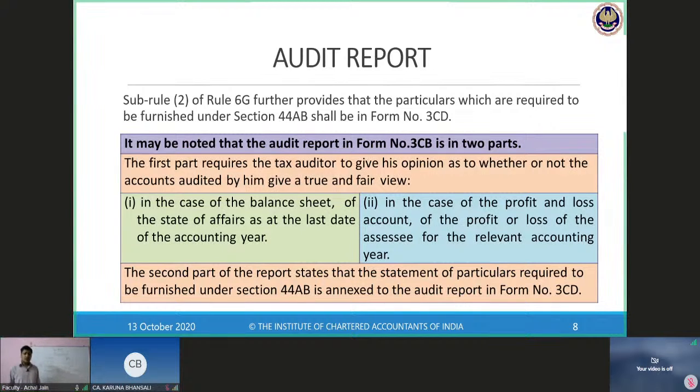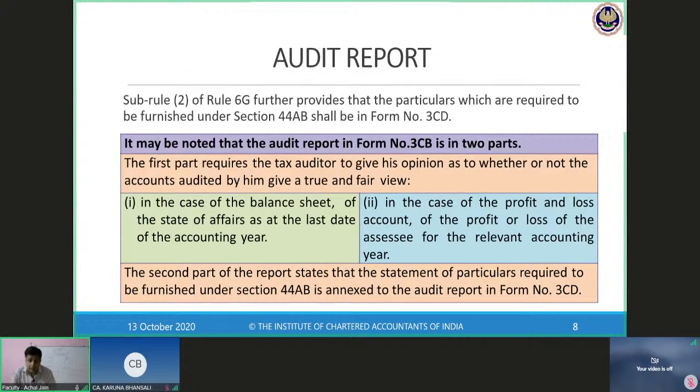So far, we have discussed the requirements of tax audit and the audit report. But one of our problems which we identified, you remember, in case of a partnership firm whose financial statements were not prepared, or maybe prepared but not audited. What is going to be the base was the financial statements, and whether that base is correct or not was not known to us because the audit was not complete. So we had that problem. So far that problem is not yet sorted. So we need to still find a solution to this, and we still need to understand how that problem will be sorted. So let's look at these requirements.